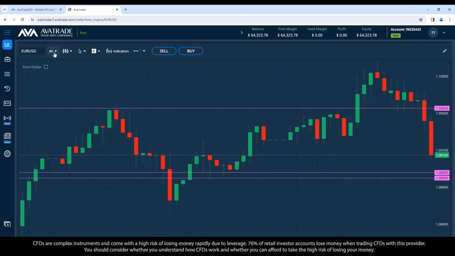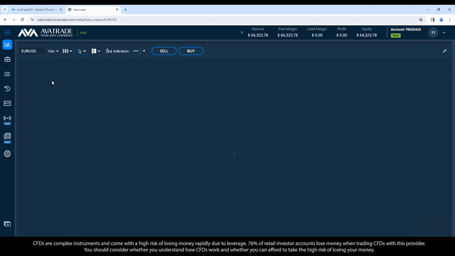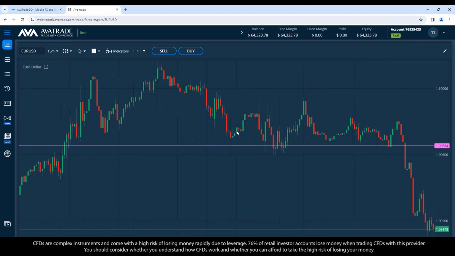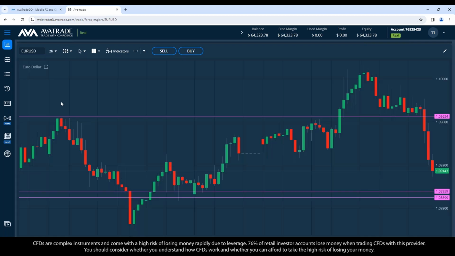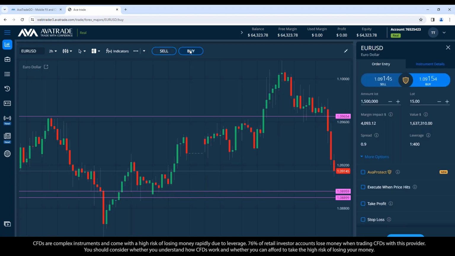Okay. And so if I'm looking at 15-minute candles, I see that the drop has slowed a bit. Okay, it was really dropping. The announcements came in, and now we seem to have found a little bit of a bottom on the 15-minute candles. Okay, so let's say you were going to buy on this based on the economic calendar data. I click buy.